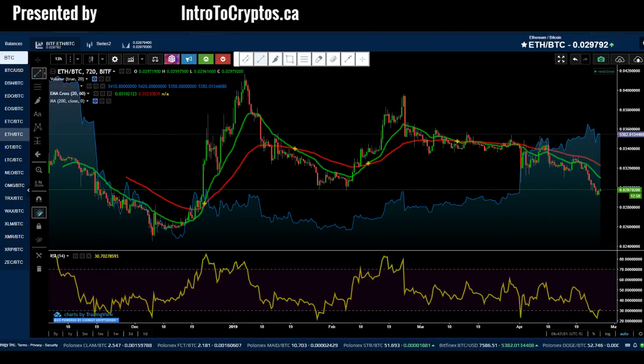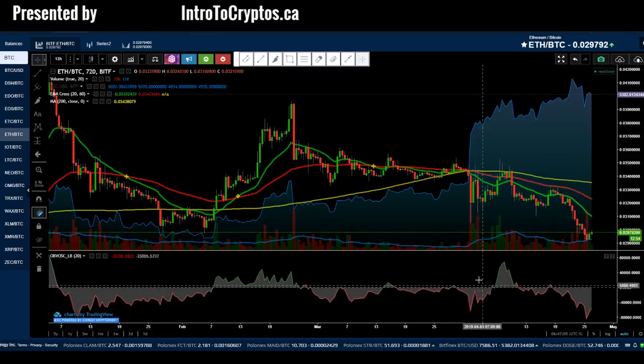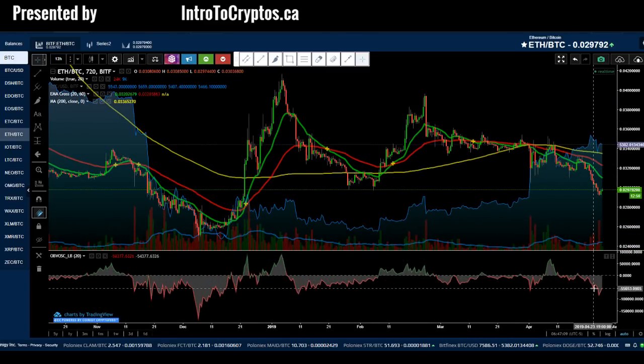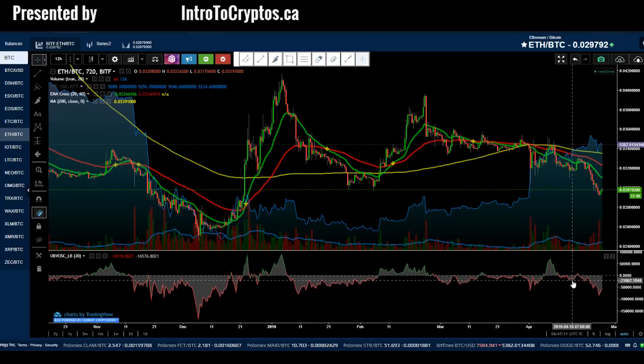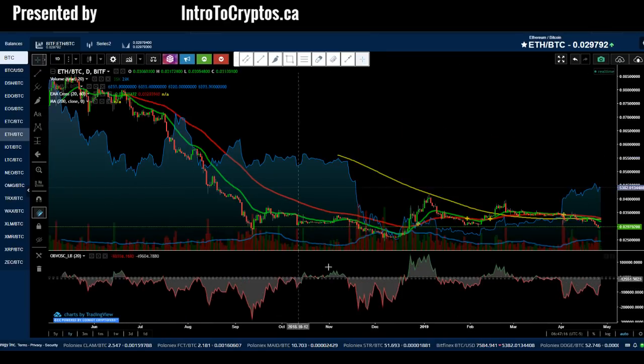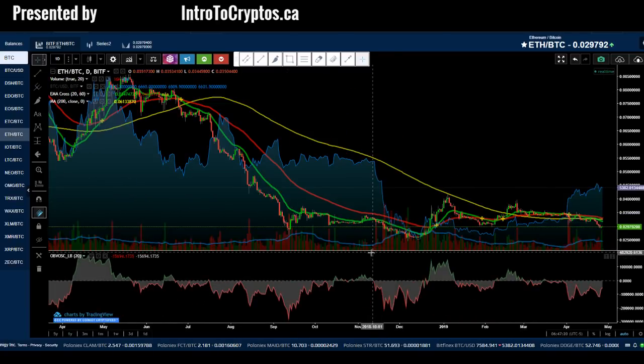So now I want to go to Ethereum, BTC, looking at the on balance volume, and that's not a happy sign. We've got less positive all the way along here. So that also is not looking good for Ethereum. Let's zoom out to the 1-day view on this. Not a happy sign for an overall accumulation of Ethereum in this on balance volume.